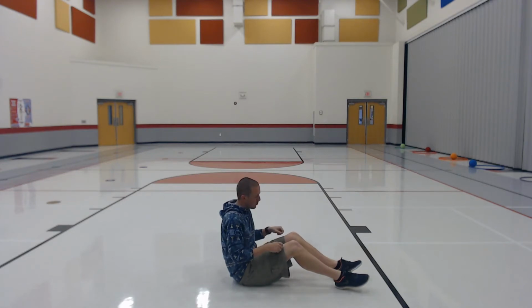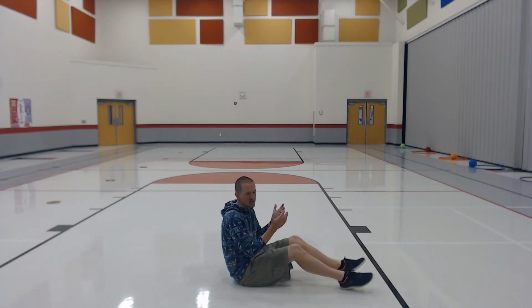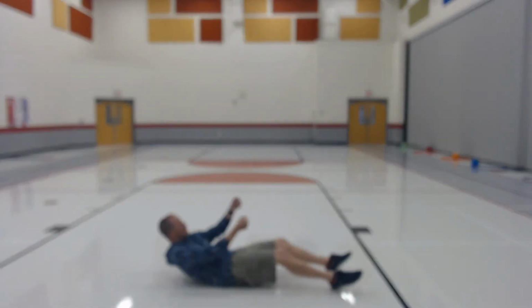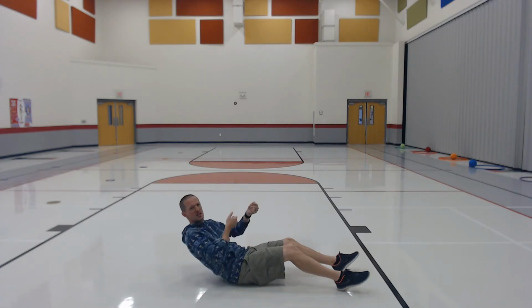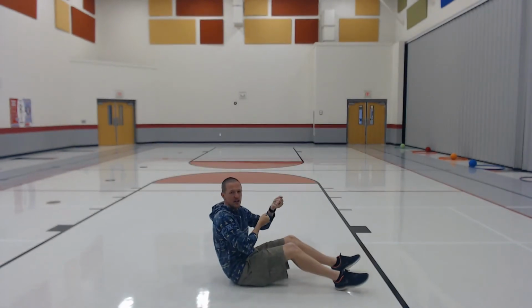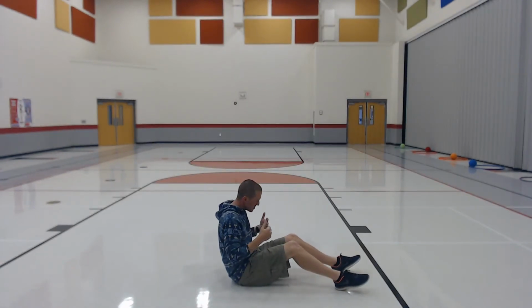So this is where I tell our kindergartners, and we still have 5th graders that like to do this one, but where we're down and we grab that rope and you pull yourself up, right? So just think about that rope and you're really tugging yourself up, engaging those muscles, all right? And then you can just simply lower yourself down like a mountain climber and pull yourself up with a nice sit-up, okay? But most importantly, you're sitting all the way up, really engaging those muscles, and see how many you can do in a minute. Are you ready? Here comes your minute.